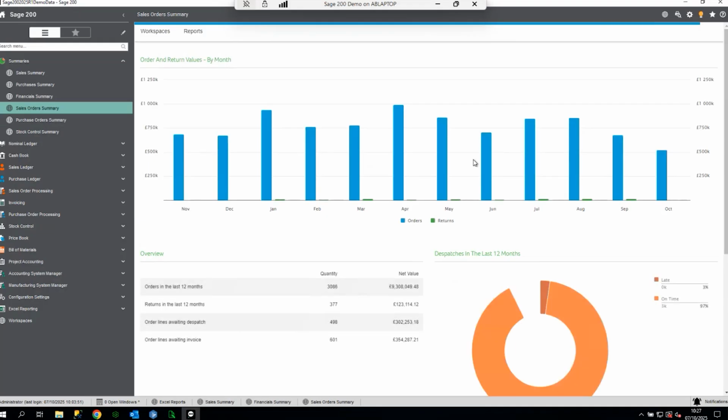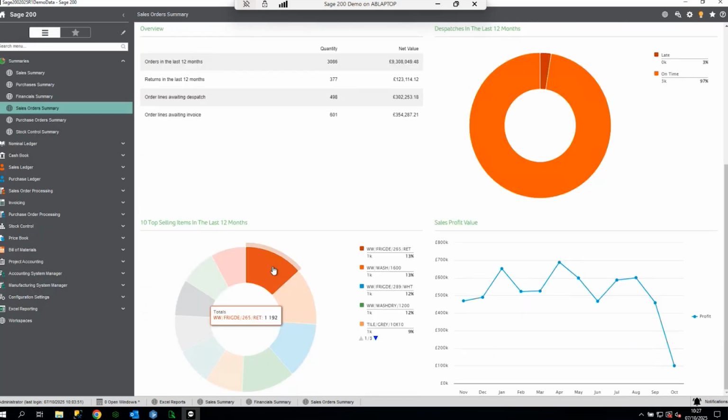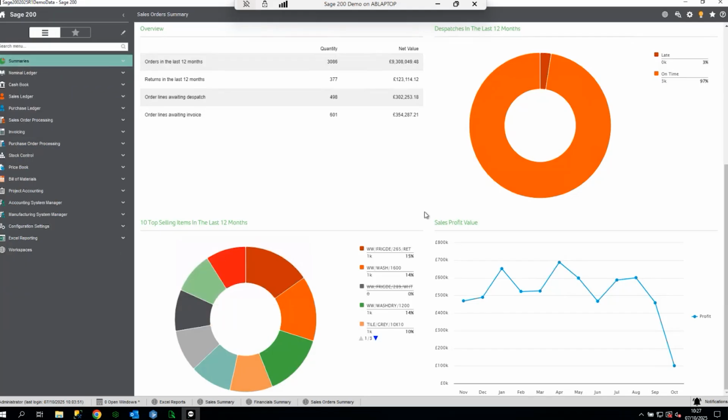So I encourage you to have a play in these if you've got access to them, and if you haven't, or you want certain people in the business to have access to them, just tell us, because they're already there. You might as well look into them and see if they're any use to you or not. And again, they're all quite interactive, so I think quite nice. And I think that does me for the Sage part. I'm going to move into a couple of the little bits now of tools that I love and I use.